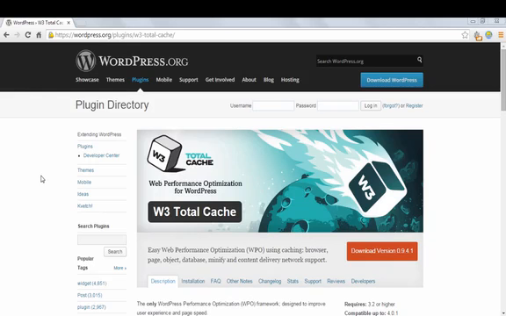There's different types of caching. There's browser caching, page caching, and object caching, for example. Objects in the technology world are anything like videos or audios or images. Object caching would save some of those audios and videos onto your browser or your computer so that you wouldn't have to load them all over again next time.